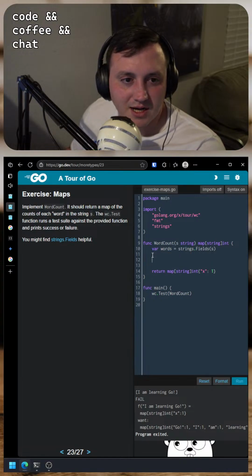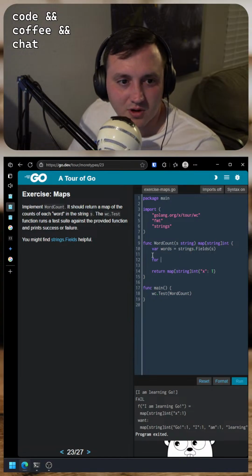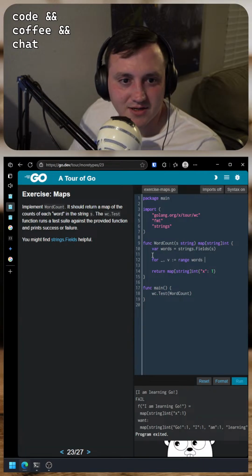Or how about, can I range over this? So for value. Look at me, I'm sort of remembering the syntax here.